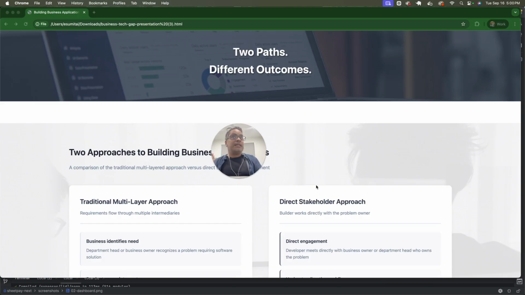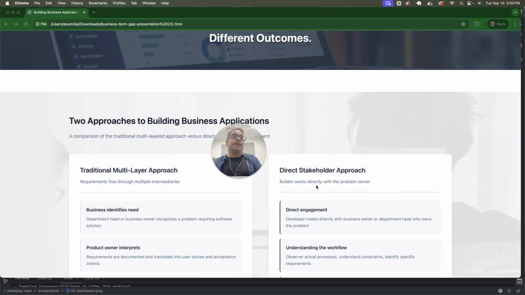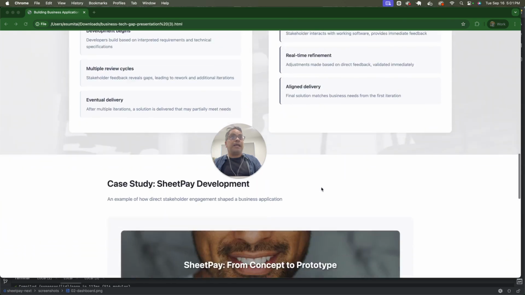If you go with the traditional multi-layer approach, you may have a higher success rate. What I'm suggesting is to go with the direct stakeholders who really know the pain and really understand the language. There is a way of communication and a way of documentation to collect those requirements, and with modernized tools, techniques and understanding, a functional prototype can be developed.